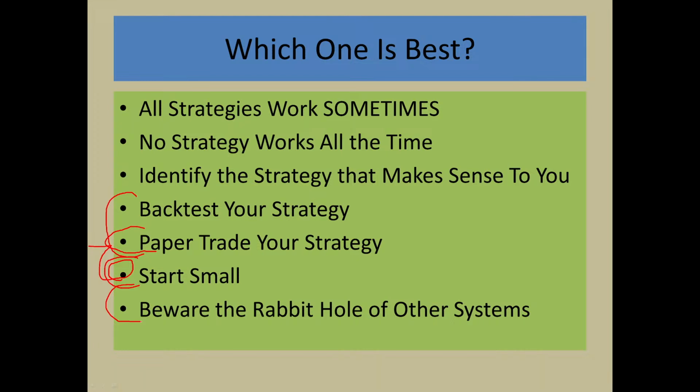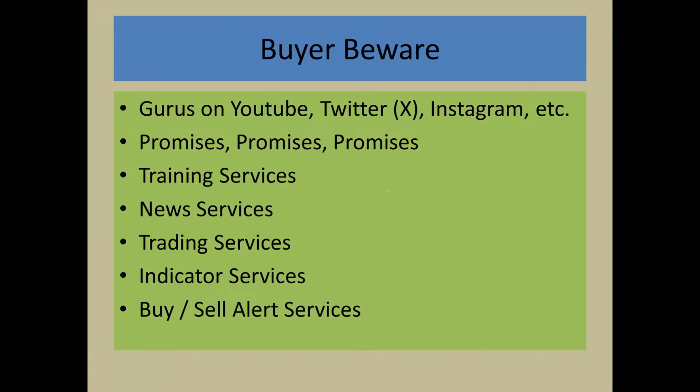Test a strategy. Paper trade it if you like it. If you don't like it, fine, go look for another one. But if you do like this one, forget what anybody else is telling you about their strategy. Because then all that time you spent to back test and to paper trade the one strategy, you just throw it away. We don't want to do that. Test a strategy out from beginning to end.